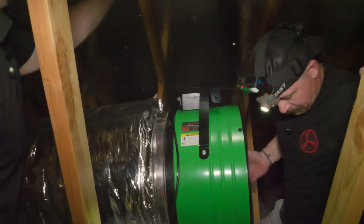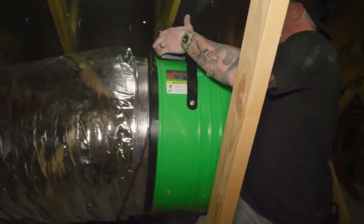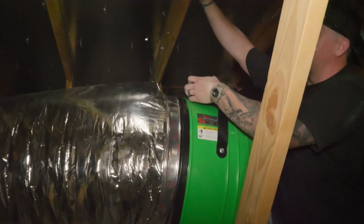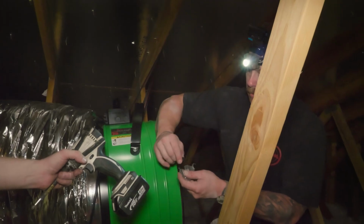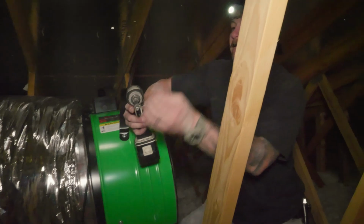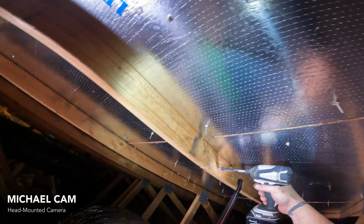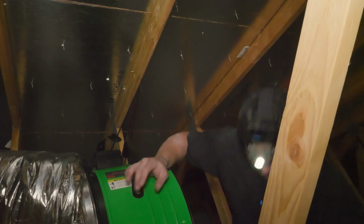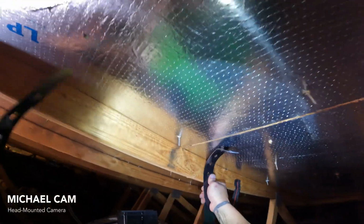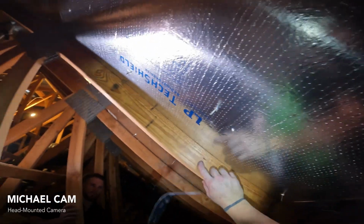So now you can determine whether this bay or that bay might be a better fit. With our excess, I'm hanging here. Okay. So again, with our keyholes in the strap, I'm gonna pre-drill some screws so I'm not trying to hold the whole fan up and screw it at the same time. So I'll start a screw. Let's get that one ready. I know where that one's gonna go.